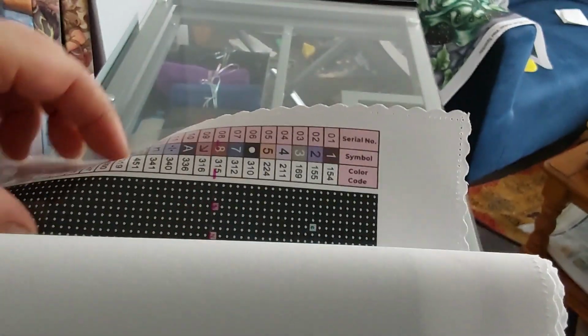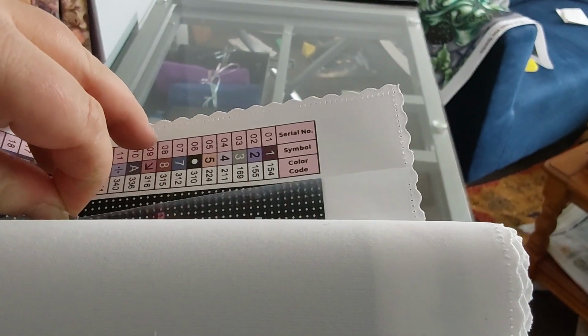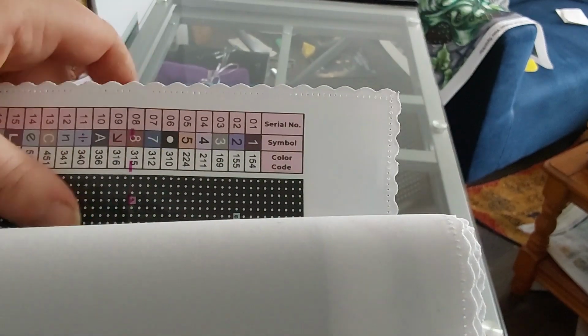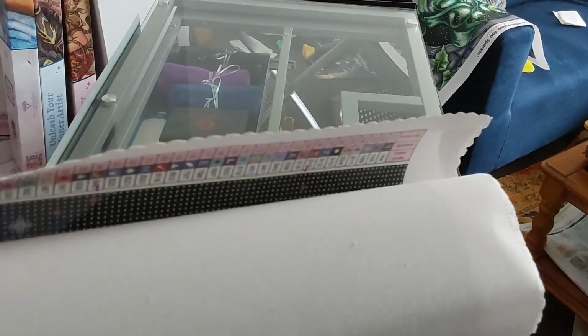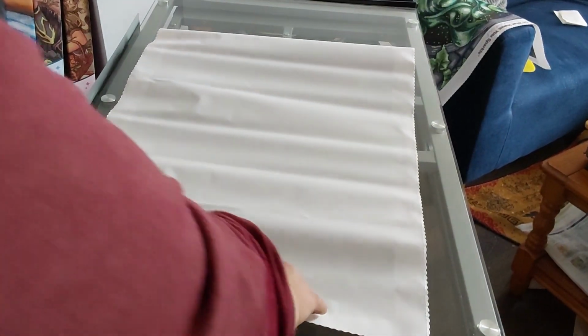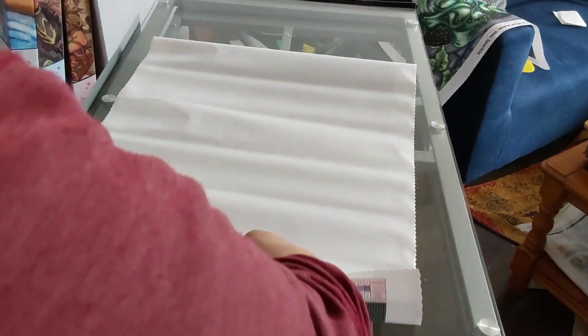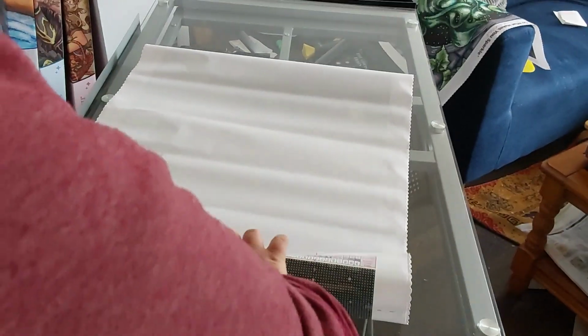This one has the pink lines, but it doesn't look like it's been affected. I think when this one first came out, a small number of canvases were affected by the pink lines being transferred onto the canvas, but it looks like it's all good. I'm just going to roll it back.